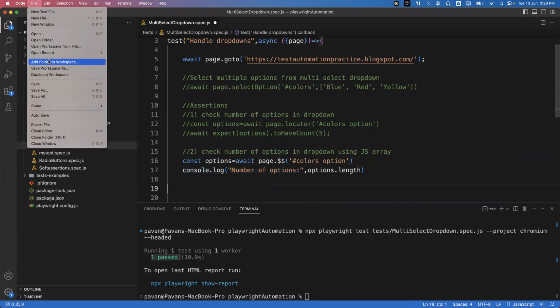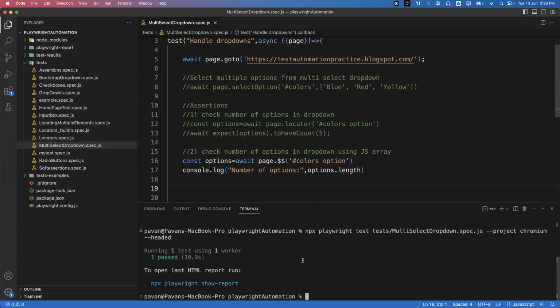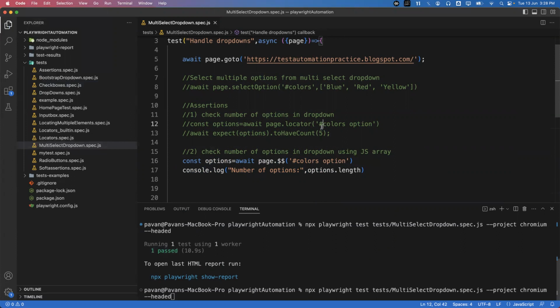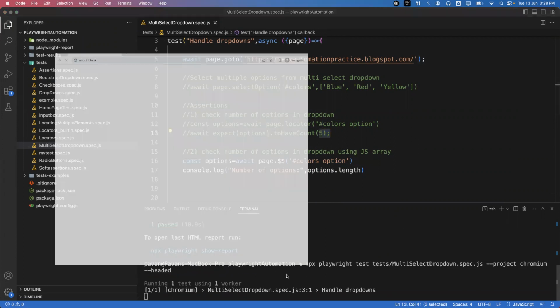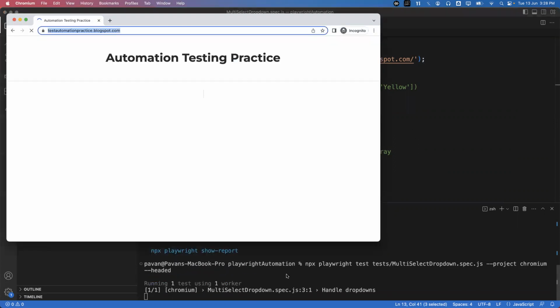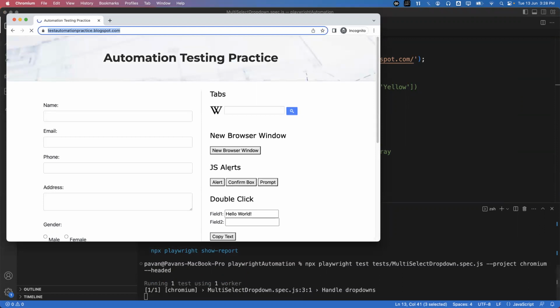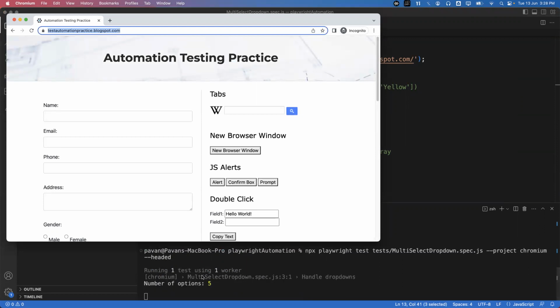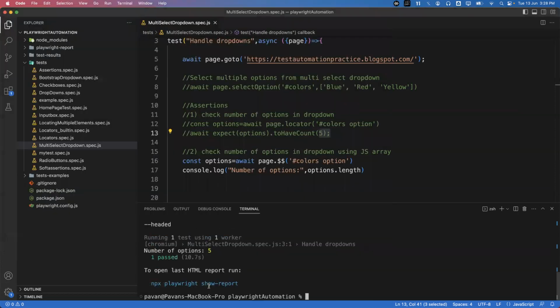So let's first see how many options it will print. I'm expecting 5 as in the previous example, right? So I think it should also return 5. And later I will add the assertion. Once you know the number of options, then we will add 5. Now we can just see the exact number of options. It is displaying 5. Fine. Now I'll put the assertion. I'm just displaying, but this is not our intention. Let's put some assertion.